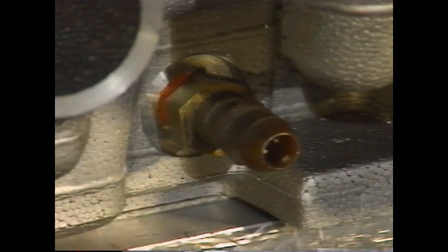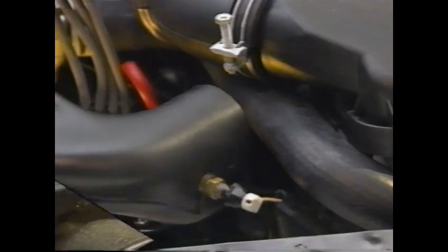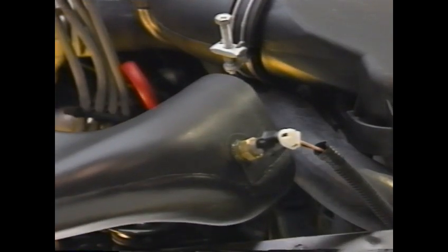The CTS is a thermistor. Its resistance varies with temperature. The air temperature sensor, or ATS, mounts in the air box of the intake system. The ATS is also a thermistor.